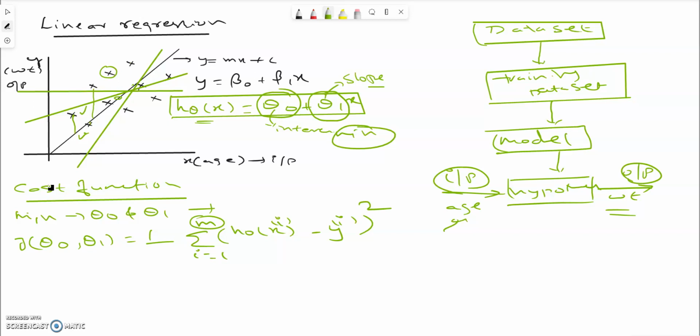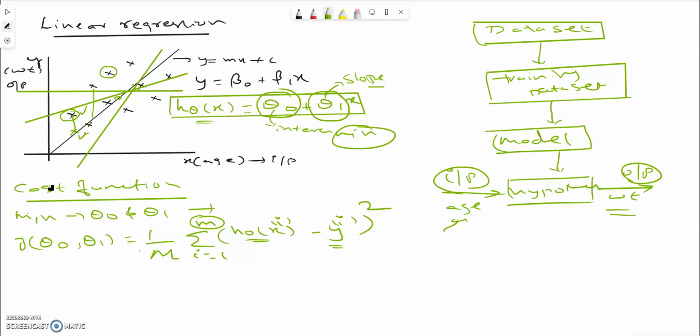So we all studied that in our mathematics, the distance between the 2 points, right? Here we are finding the distance between the hypothesis, which is a predicted point on the line, and the actual value y, so that we can find the minimum of this value. Whatever is minimum will be the best fit line. So the sum of all these differences, I wanted to put here m, which divides by m, which will give an average value.